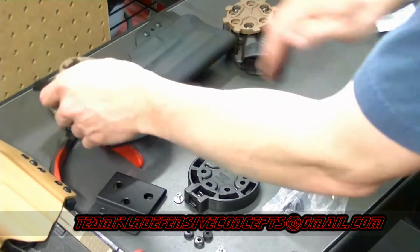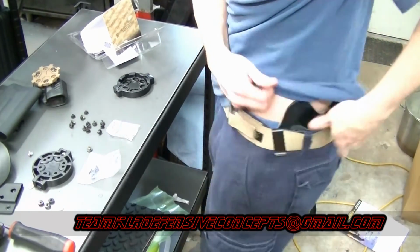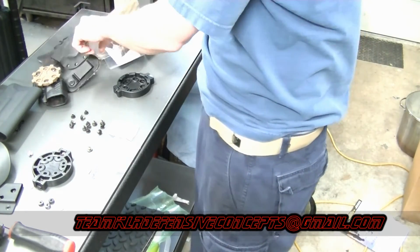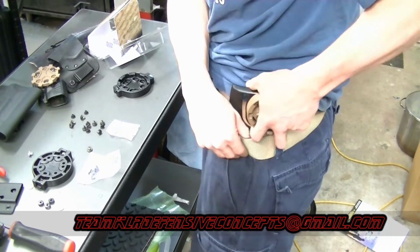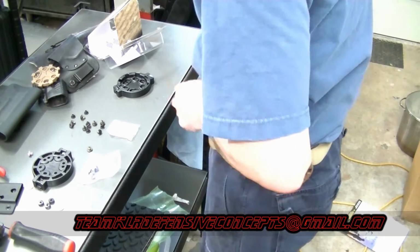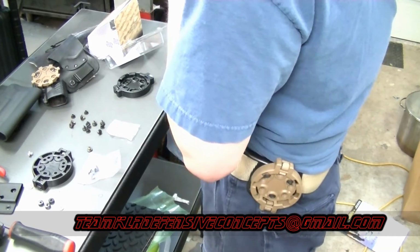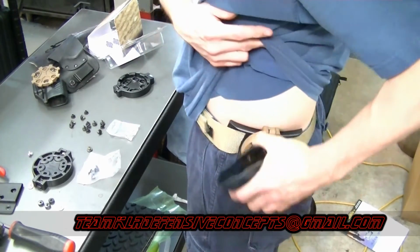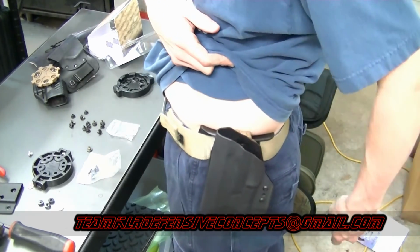So let's see what we've got here. I have my Tommy Thies inside the waistband holster on. So what we'll do, I'm just going to throw this paddle on real quick, just for a test. Get my belt drawn up, running those inside the waistband holsters. You have to have your belt and pants a little looser than normal. There's that.